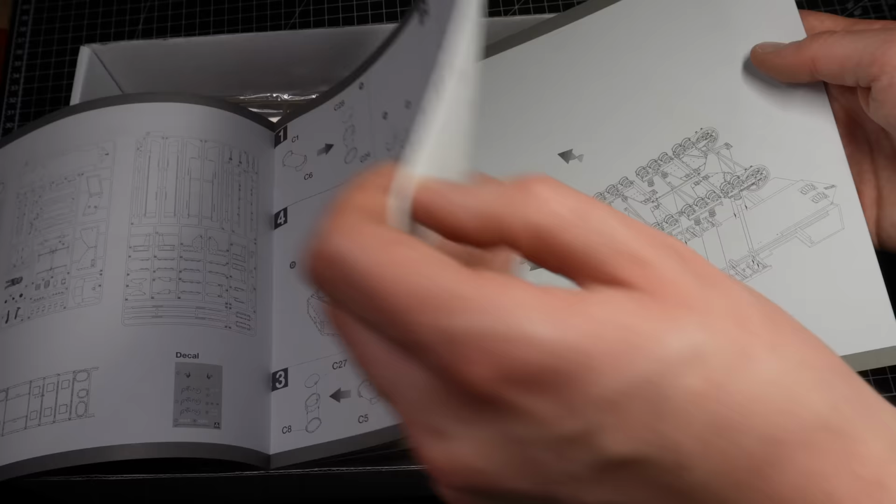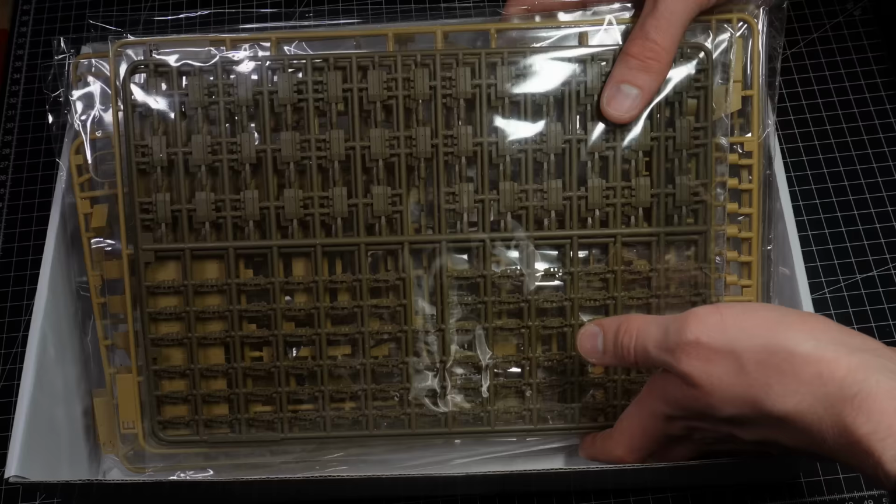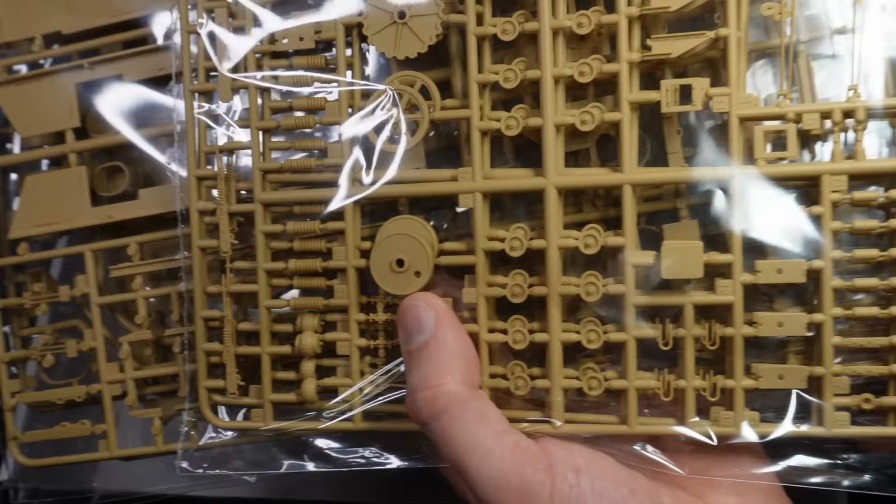In the following I start building the kit and I will comment on the building process at relevant points, so enjoy!